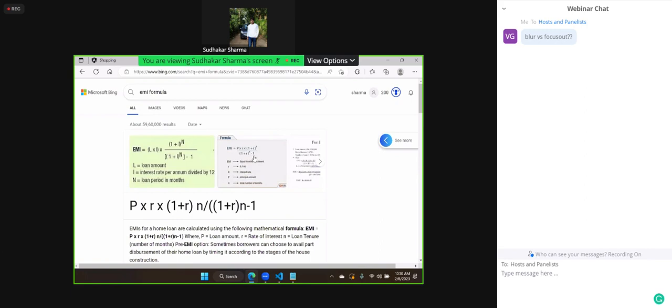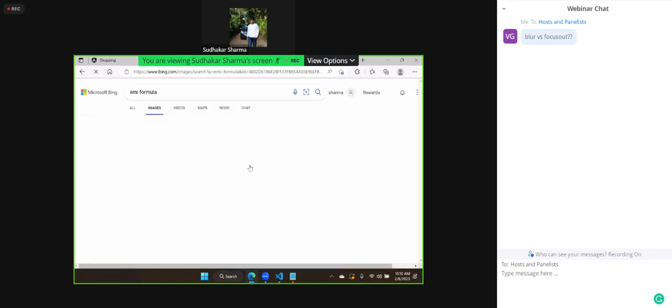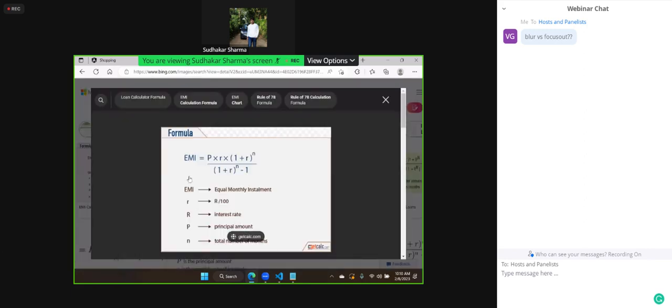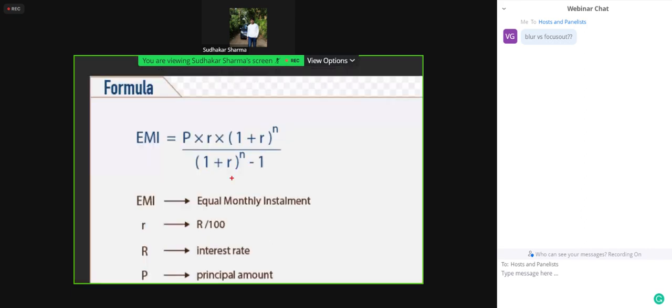This is the EMI formula. P is the principal amount, R is the interest rate, and N is the number of periods. Now the question is how you will write this in computer technology. In a computer system, how will you write this formula?